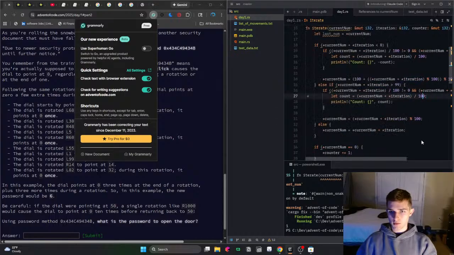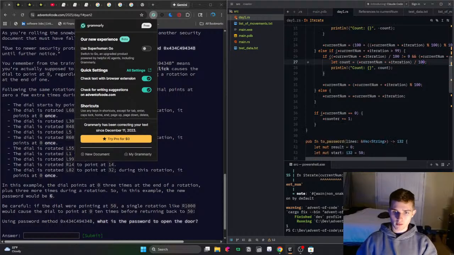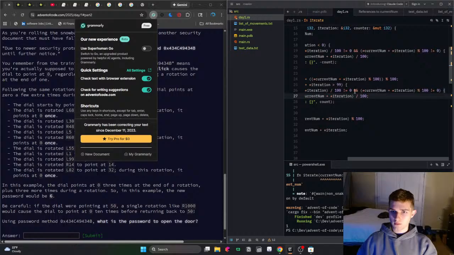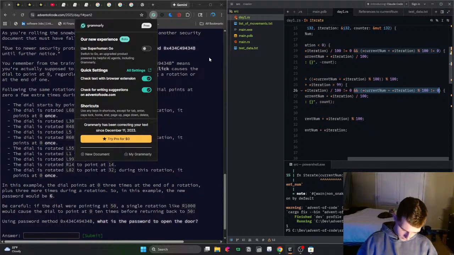If current num is equal to 0, okay, here, cargo run. Interesting, why is this not...? Oh. That's 300, 300 divided by that, yeah, that makes sense.